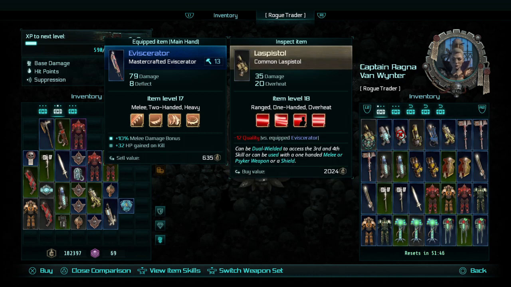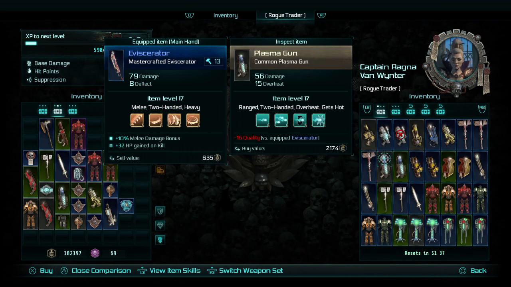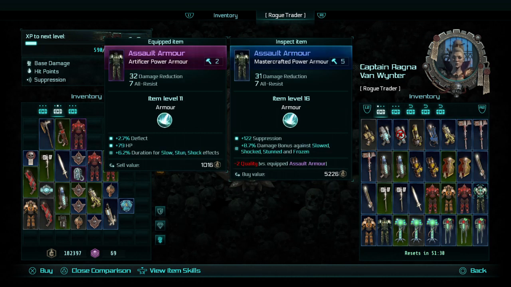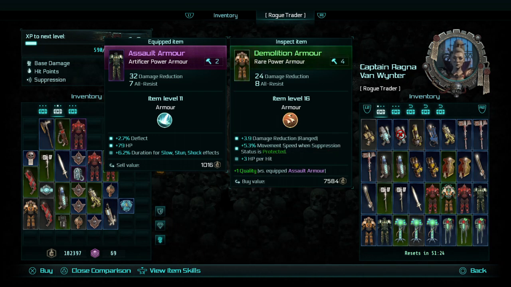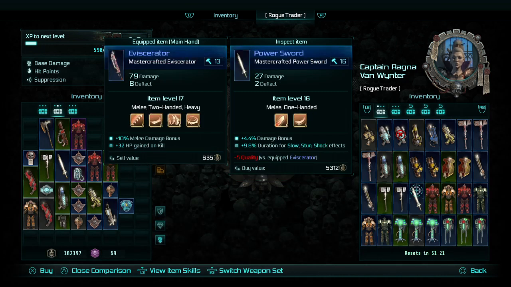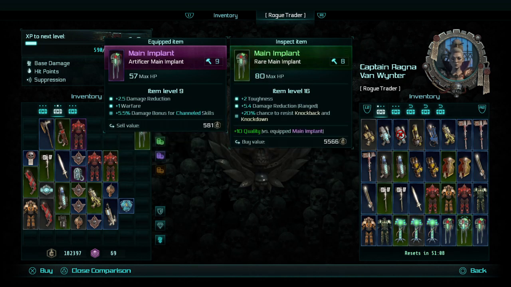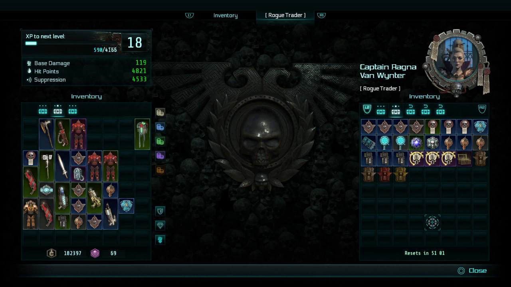73 5 deflect. This one is 73 4 deflect. Plus 2% capacity. This is only level 16. Plasma. Heavy flamer. Chainsword. Assault armor. Power sword. Power hammer. Power hammer. Chainsword. Nothing really good. You know, it's very rare they come out with something better than what we have.